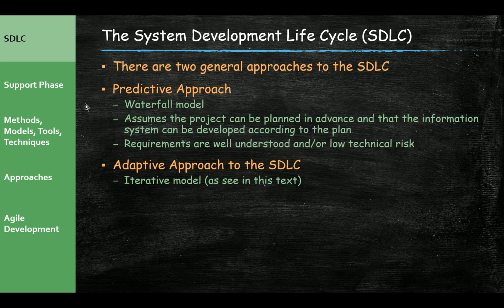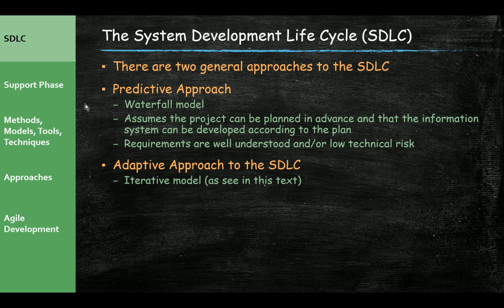In other words, with the adaptive approach, we don't start with planning and then do all of our analysis and then do all of our design and then implement the system. That would be the predictive approach, where we do all the planning first, just like creating that blueprint. You create the blueprint. Once the blueprints are done and you break ground, you don't go back and change the blueprint, at least not within reason. You can't move the building like I said before. But with an adaptive approach, we can do that.